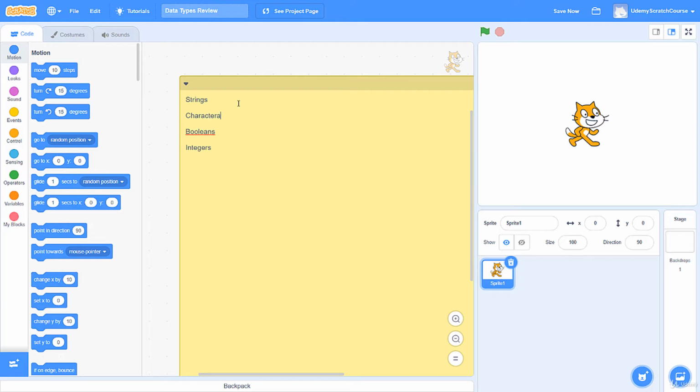I do want to talk about characters, but we haven't. It's not a huge part of Scratch, even conceptually, not just in terms of terminology. It's good to know before you jump into text-based programming anyways. So I'll go over all four of these. Really, strings, booleans, and integers are the three core data types. We'll also get into characters a little bit. There are others, and a lot of them depend on language, but in almost every programming language, you'll find strings, booleans, and integers, or some kind of equivalent.